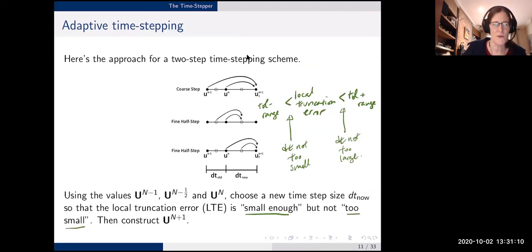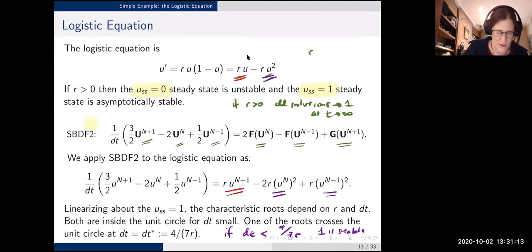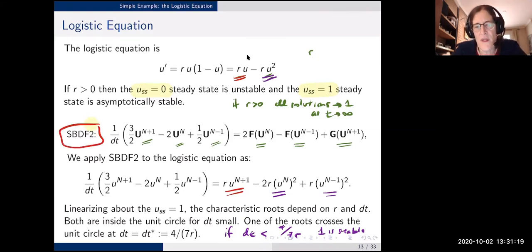We chose to use this time stepper, but everything we did could have been done easily with any other time stepper. The adaptive time stepper can be built for any other time stepper. The linear stability analysis can be done for any other time stepper. And this thing about the adaptive time stepper finding the threshold will happen for any time stepping method that is conditionally stable. So it's not specific to SBDF2. Whatever method you wanted, this approach and this machinery could be used.